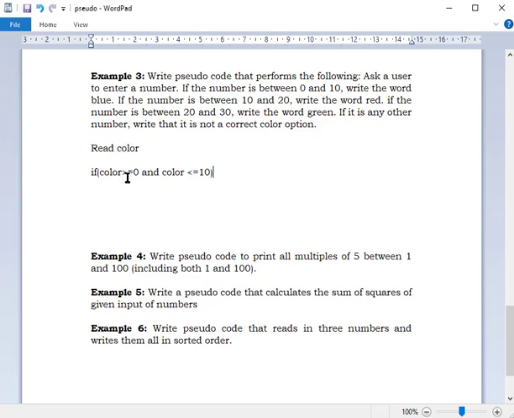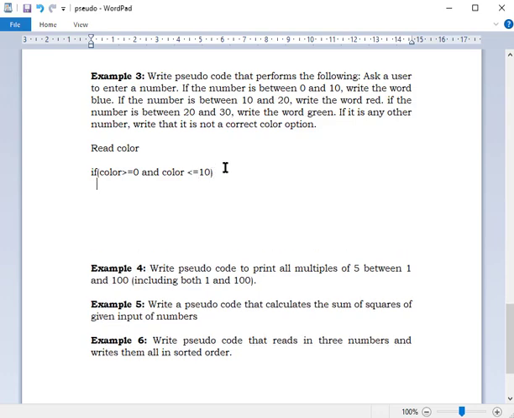So if color is greater than or equal to 0, that means 0 also applies here. Now we are using the AND logical operator. When we say it's greater than or equal to 0, we are saying 0, 1, 2, 3, and so on till infinity. But instead of going to infinity, we break it by putting this other condition in the AND, so that it stops when color is less than or equal to 10. It should not pass 10. That's why we put this other condition on the other side. I hope you understand this very well now.